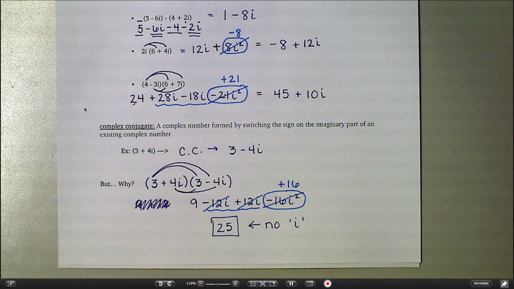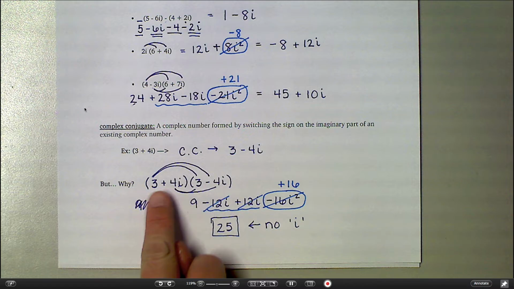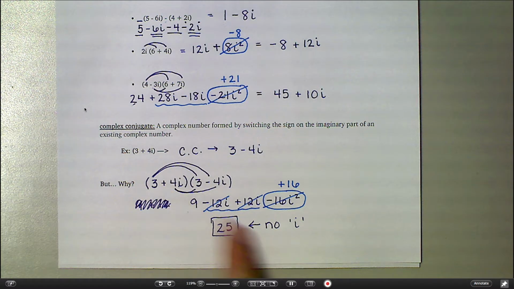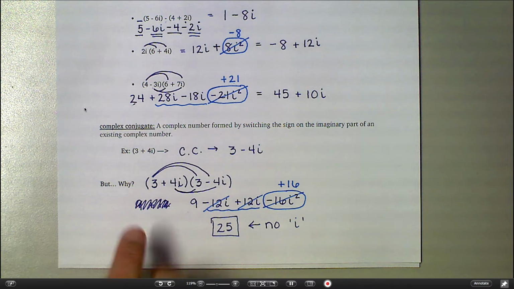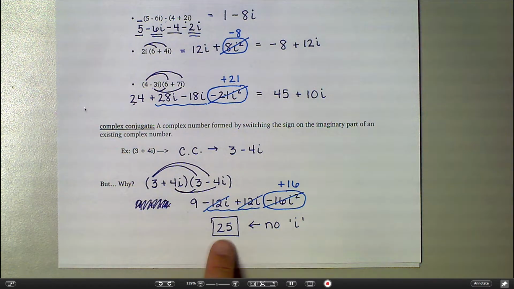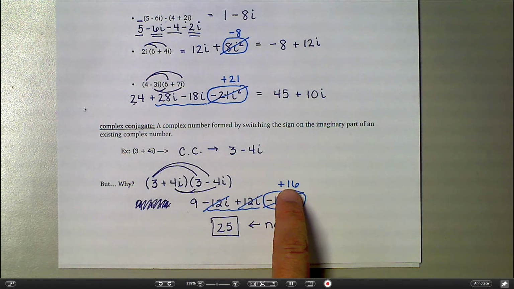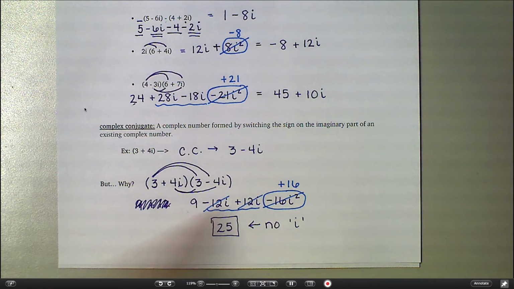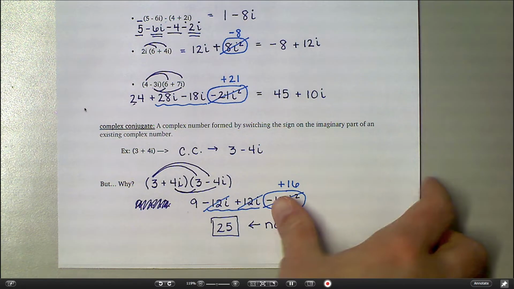If you're in a situation, and we're going to talk about these situations in just a minute, where we don't want our answer to be imaginary or complex, multiplying by a complex conjugate can turn something that's complex into a real number, a whole number. Now, there's not really a shortcut for it. You can't just say, oh, they cancel out, because there is a number piece of this left. But the i's in the middle cancel out, and that's the important part.